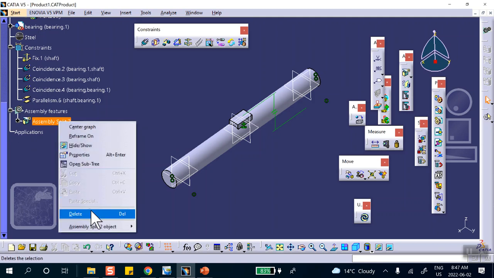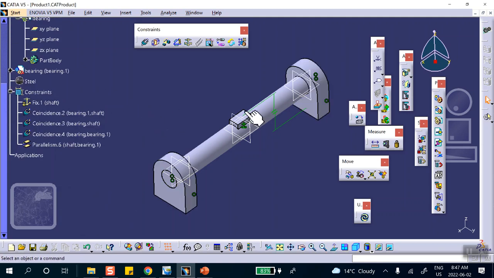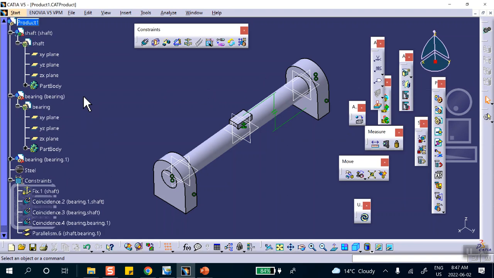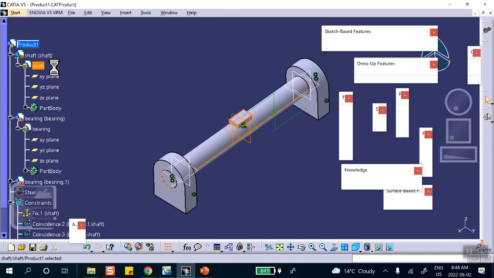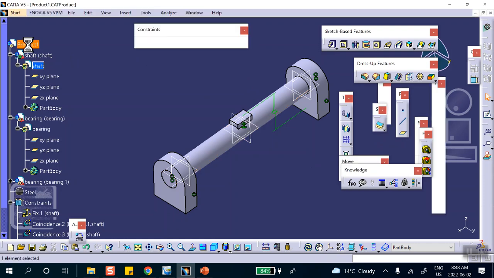Man, I didn't expect to get bogged down here. Since I have miserably failed in doing what I wanted to show you, I'm going to go to parts individually and cut them. I went to the shaft, get the split out. I don't know why it's not working.